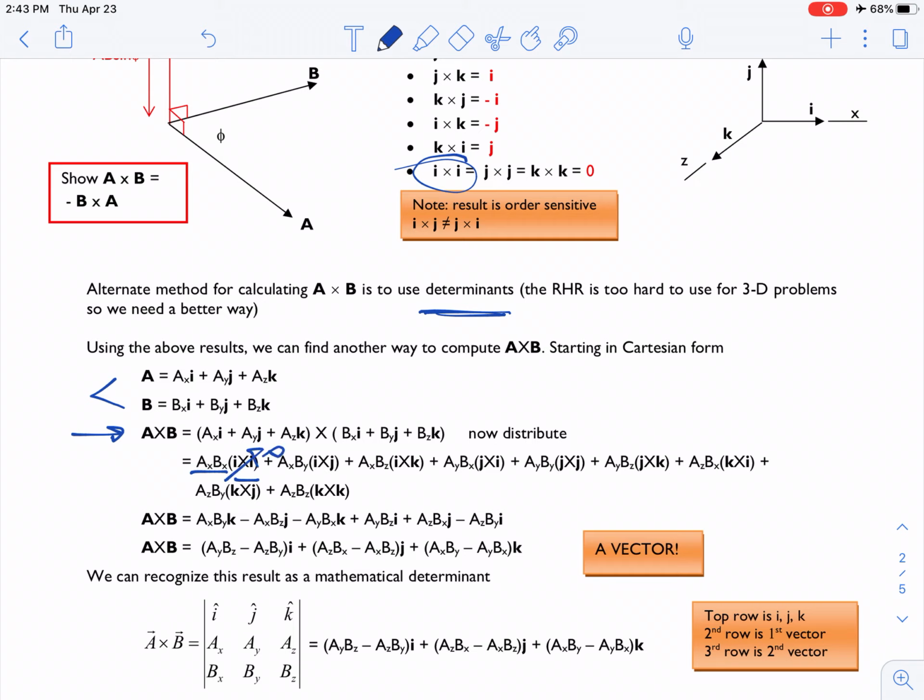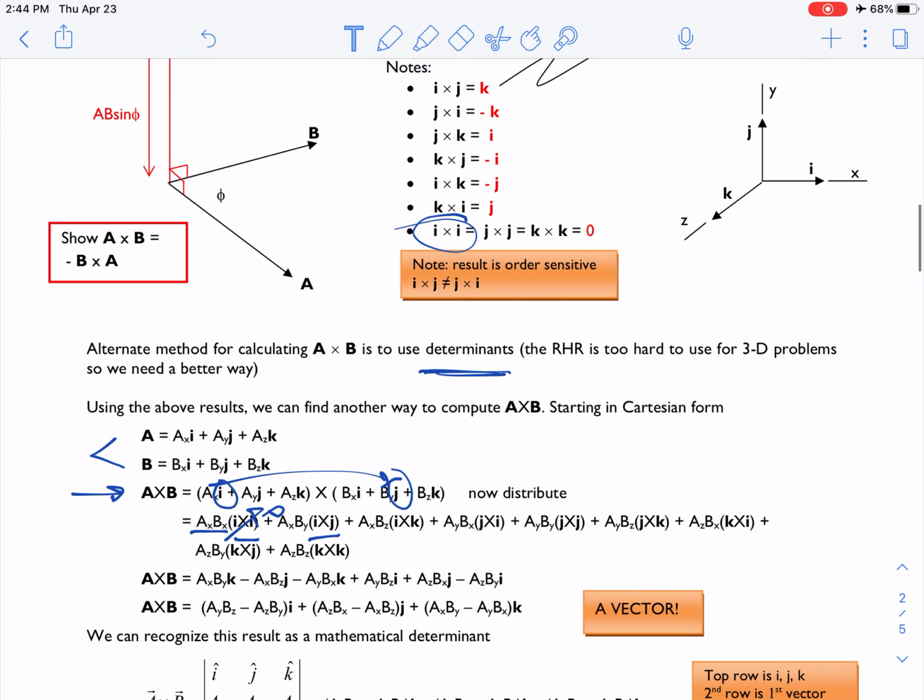Okay, and then next term is AX with BY. Those are the components, the coefficients, to take them out of the parentheses, and then in parentheses only put the vectors, i cross j. Okay, because this has i, this has j. And what is i cross j? Again, you can make use of what we just discussed here. i cross j was k hat, so that's going to be the k hat.